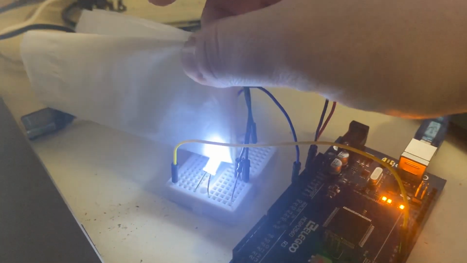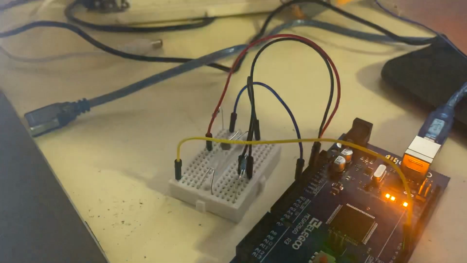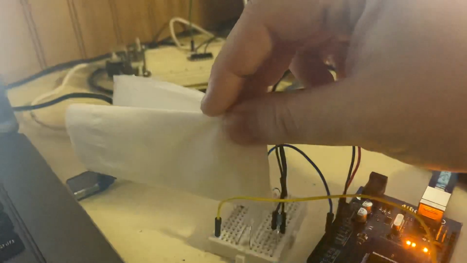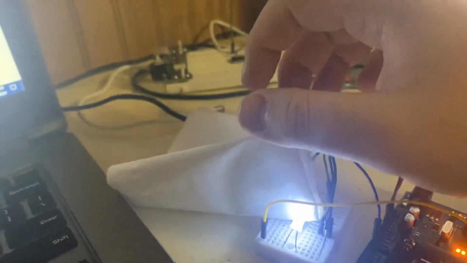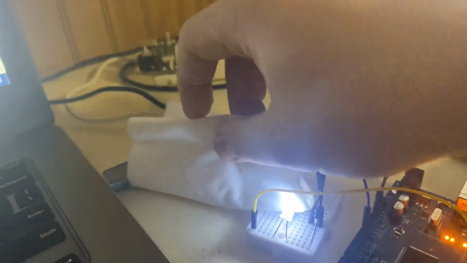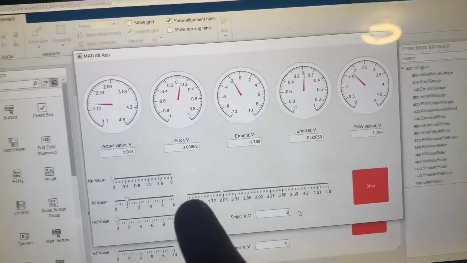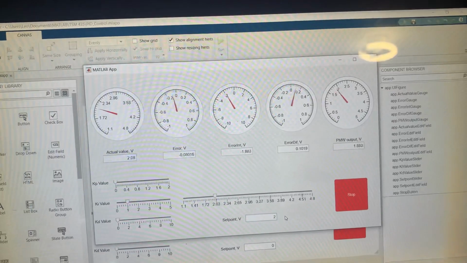If I remove it, it got dimmer. It starts flashing. What's going on? This all goes haywire, as you can see. Now, if I were to put it back, it stops going haywire. And sorry, let me put it back correctly. There we go. And this goes back to normal, and everything else is still trying to correct itself. But generally, it's going back to normal.